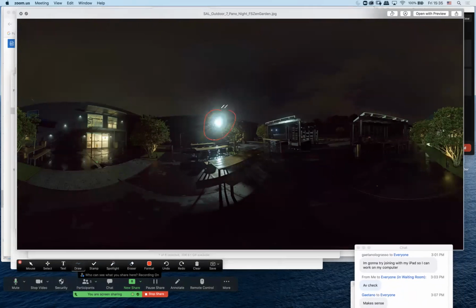So this is basically the overhead light that's going to provide most of the illumination for the nighttime. We've also got little trees here. Notice there's another light over here that wasn't turned on at that time.